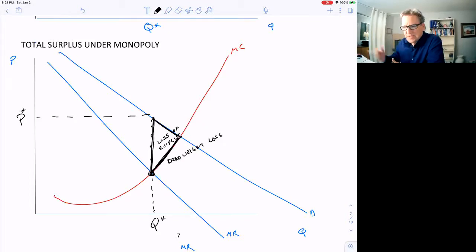Because the monopolist doesn't want to produce it because then they would have to lower the price of their product for anyone that was paying the higher price P star. So we end up with this little triangle here that's just considered a deadweight loss, and it's a loss of surplus in the market that makes this market inefficient.